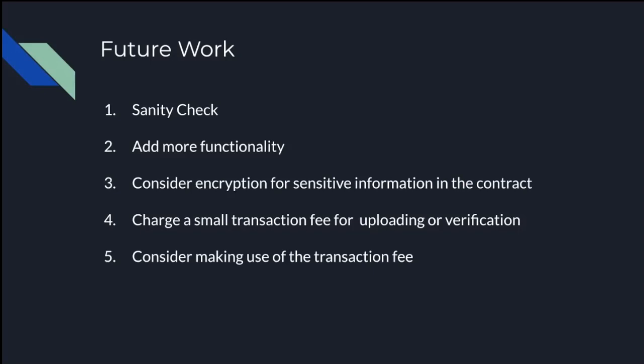Third, from the security level, we need to consider encryption for sensitive information in our contract. Then with regard to how we make a profit, we may charge a small transaction fee every time the user uploads the contract or verifies the contract. After we get those fees, we may consider how to make use of them.